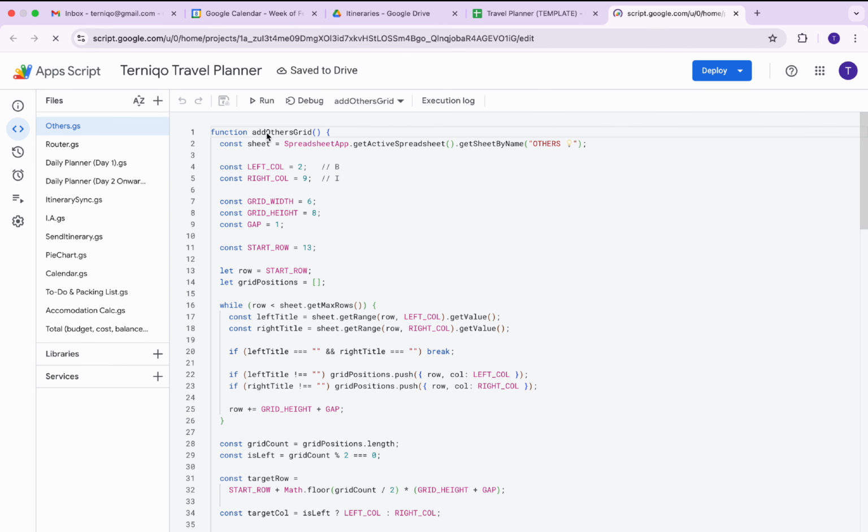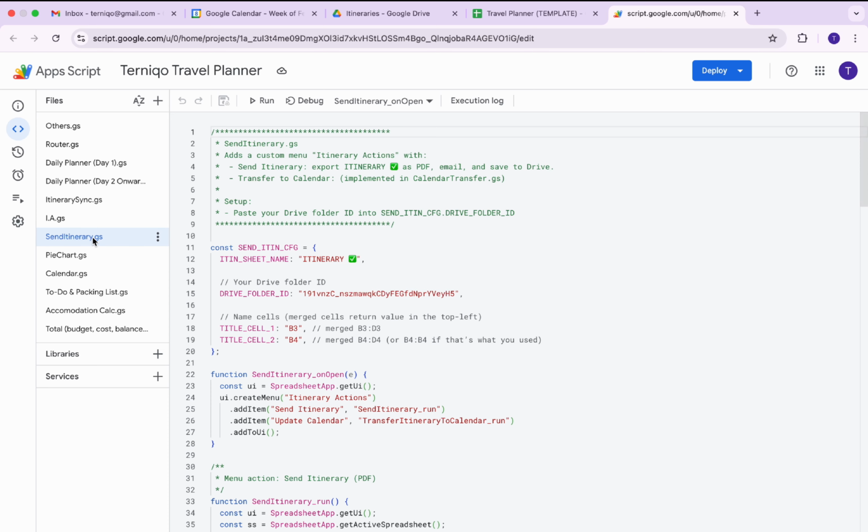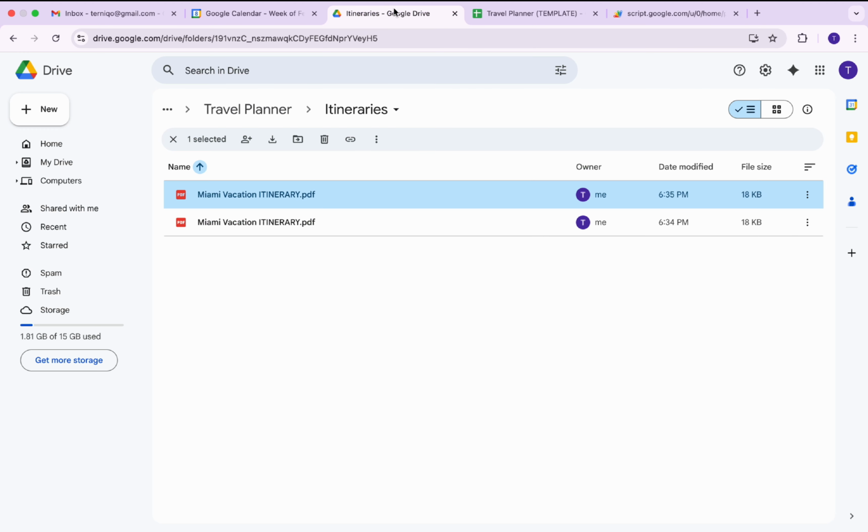Then when you come to app scripts, you find this script called send itinerary. When you click on it, you will see a drive folder ID, this line here, and what you need to change is simply to replace the numbers in here, this code. Do not touch the quotation marks before and after this code. Just select this code and replace it with your folder ID.